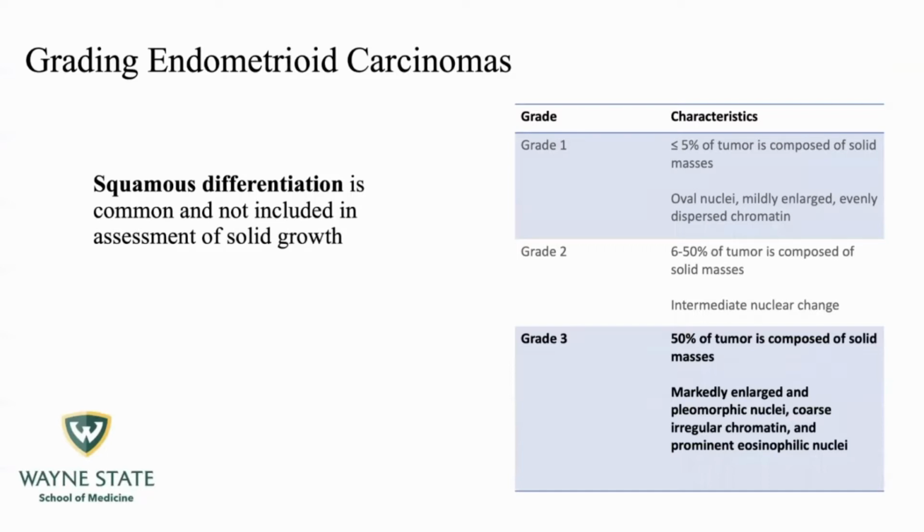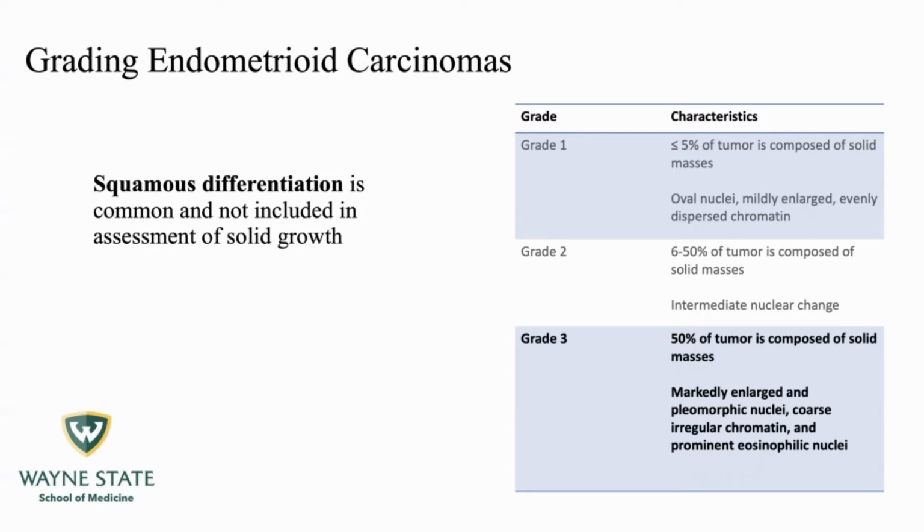For grading endometrioid carcinoma, in general we depend on FIGO grading, grade 1, 2, and 3, and the emphasis today is on grade 3. But briefly, grade 1 is when you have solid cytologically malignant areas in less than 5% of the entire tumor, so it's really all glandular and very well differentiated. Grade 2 is when you have solid sheets of malignant cells from 6 to 50%, the range is really wide. We call grade 2 the wastebasket, when we cannot put it in 1 or in 3, so we put it in 2.